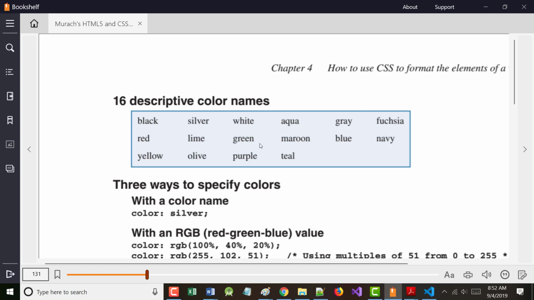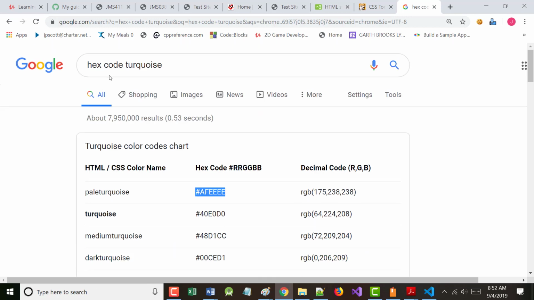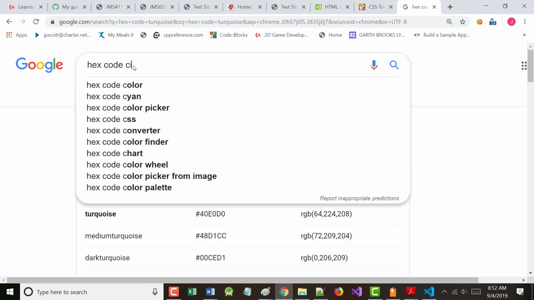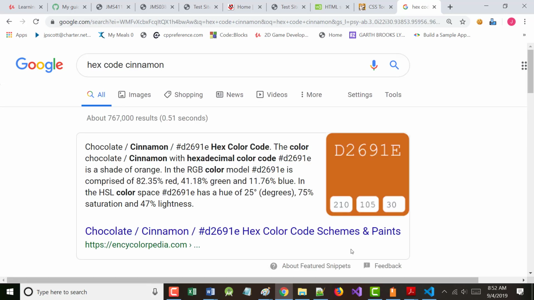Because, I mean, if you say, well, yeah, I want cinnamon, all right, that's my favorite color. I'll make you a bet if I come through here right now and where we just did this, if I change this to cinnamon, they're going to have something. There you go. Now, you might look at that. That's not really safe. I don't want to fight with you on that, but you get the idea. You can come up with almost anything.